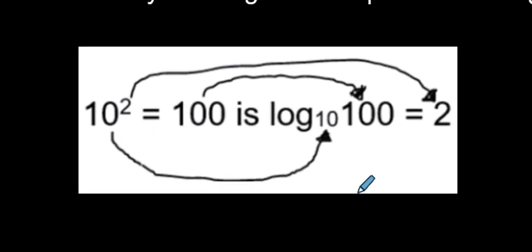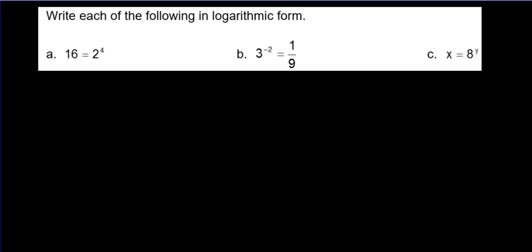Down here is how you would rearrange, and this is probably the important part from this video, because we're just focusing on how you take something in exponential form like this, and change it into logarithmic form, which looks like this. I've put arrows there for you to look at, and you can just quickly write that down if you like, just to help you remember how to do this. Let's try a few examples. Of course, you can always push pause if you need to look at that longer.